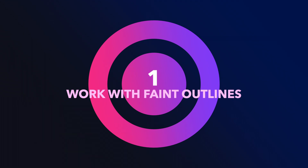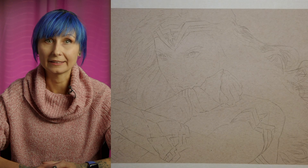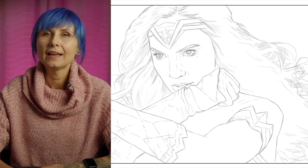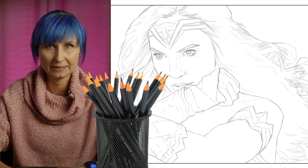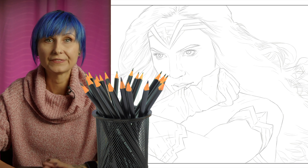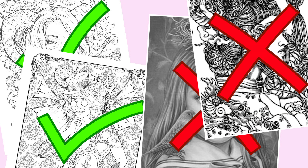Work with faint outlines. Make sure that your character is sketched lightly and that you are happy with it. Do not move on to coloring until the drawing is 100% complete. If you are comfortable drawing, make this first layer with a hard graphite pencil, keeping your lines as faint as possible. If you are a colorist, pick a page in a book or a printout that is line work only, no grayscale, and pick something with lines that are not too thick.